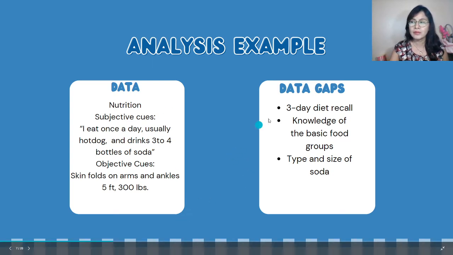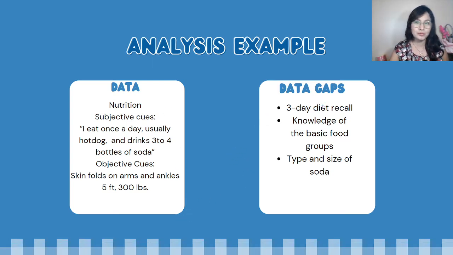Now, what seems to be missing in this data? In order for you to construct an appropriate nursing diagnosis, you have to double check everything. Again, take a look at your assessment. What does the 3-day diet recall say? Have you asked the client about his or her knowledge about the basic food groups? How about the type and size of soda?